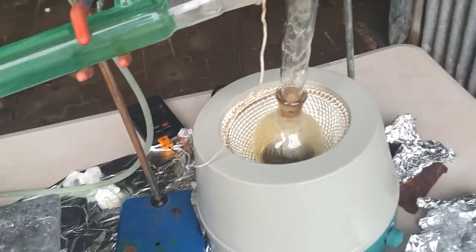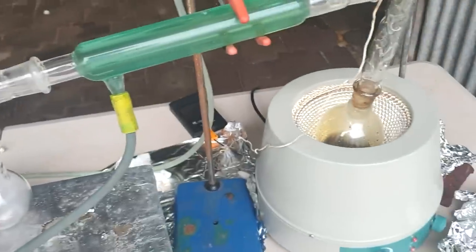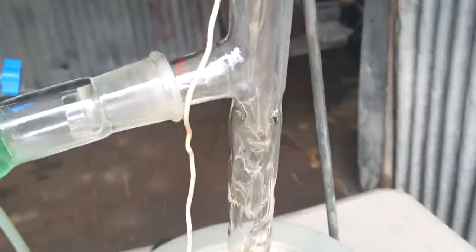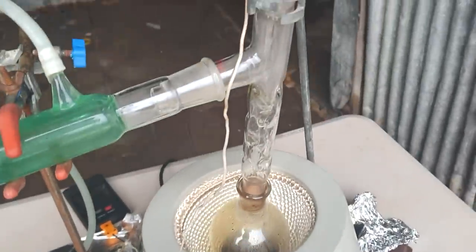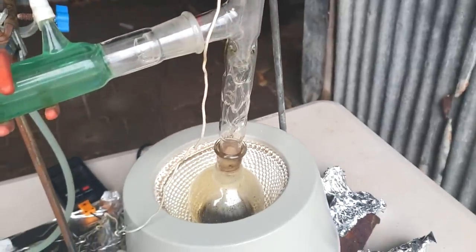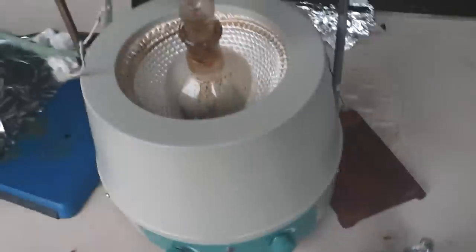Hoping to get this next bit over, but I just can't get it distilling over very well at all. Maybe my vacuum pressure is just not high enough. It's really starting to decompose. Got this whole fraction here, which I'm pretty sure is just our solvent. Really nothing is coming over of this. I don't know whether the fractionating column was a good choice for this then. It's really, really looking very tar-like in that flask. It's getting dark, but I reckon we're done here.